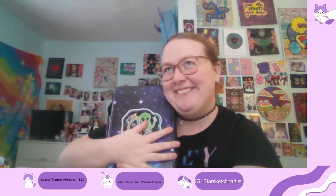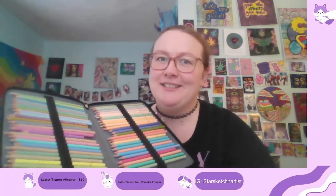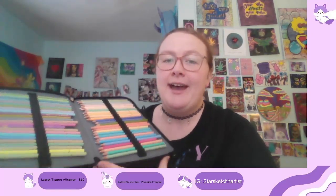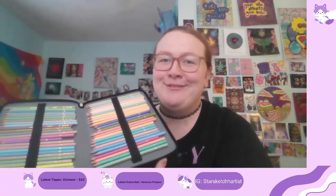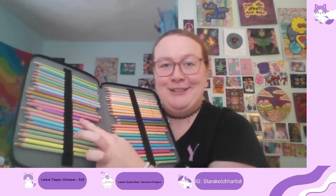This is my new colored pencil case and I love it. I got it as a Christmas gift — it has a galaxy design on it, which I love. I also got a Trippy Draws backpack, and the sticker it came with fits perfectly on this case. Inside, the pencils are organized by brand. The first set are the H&B Macaron Pastel pencils that I got for Christmas, inspired by Colorful Dreamer 82 on YouTube.